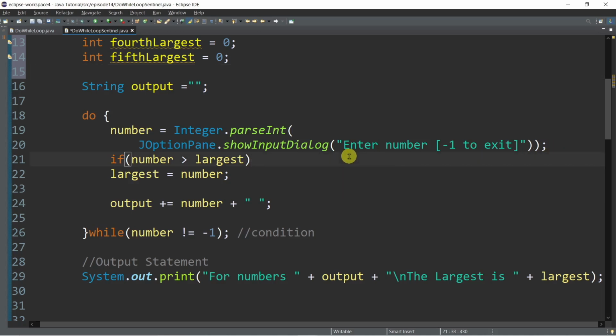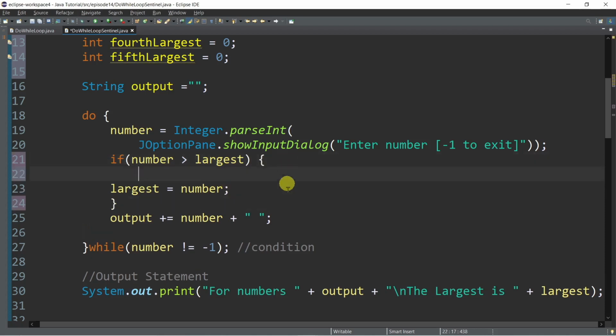So this time around, before we assign the new value to largest, we need to be extra careful. Why? Because there is a possibility that the previous value of largest would be the value of our second largest.